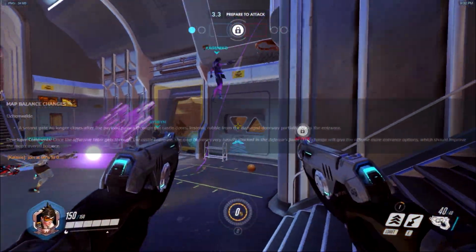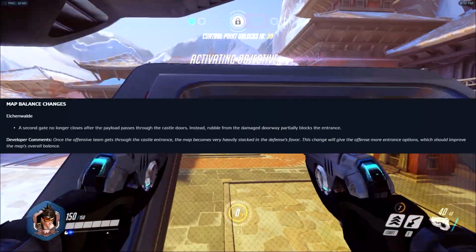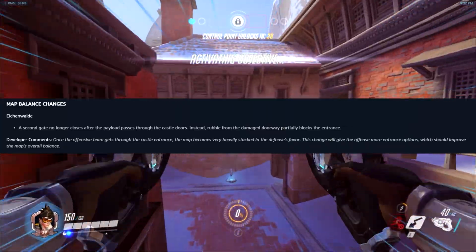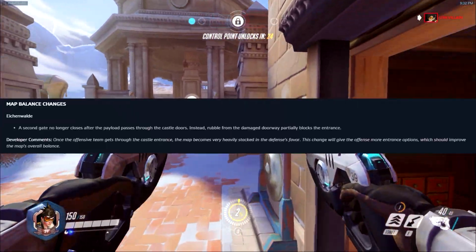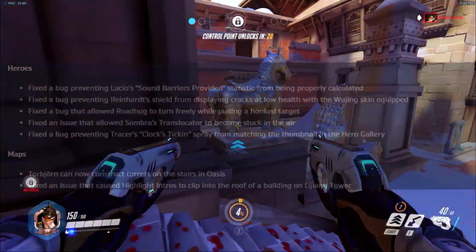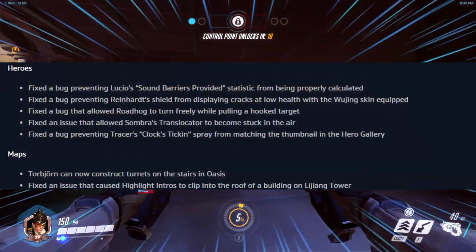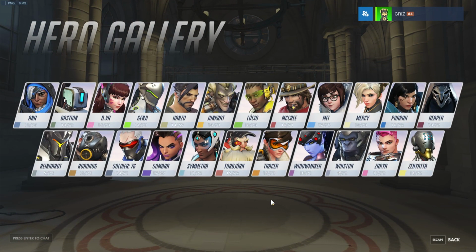Also for Eichenwalde, there are some map changes. The second gate no longer closes after the payload passes through. Remember how when you would push the payload through Eichenwalde's main door, and then it would just close up behind it? That no longer happens, so that's good. And there's a bunch of bug fixes, so if you want to go ahead and read that, I'll have that on the screen now.